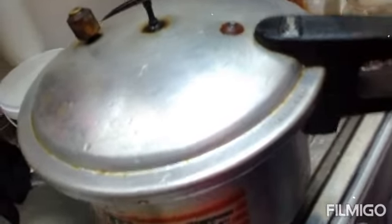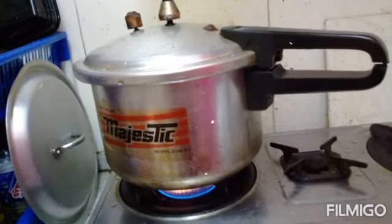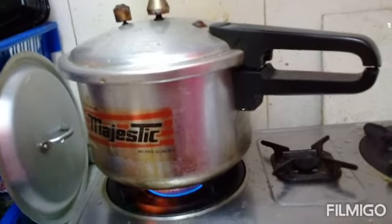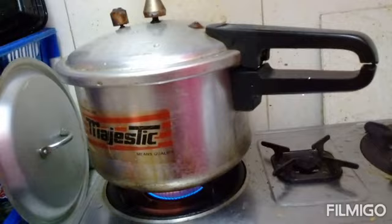We close already our pressure cooker, so now we're going to put it on the fire. Guys, we put it on the fire already, and we have to wait 10 minutes until the whistle. I will show you later.